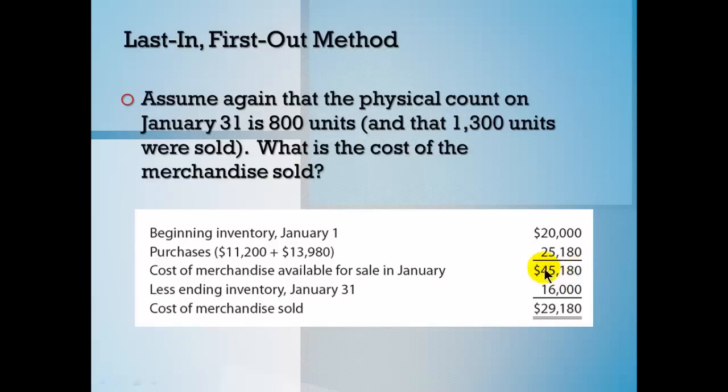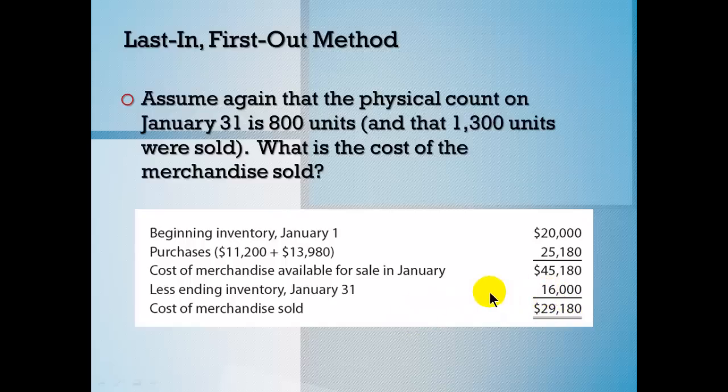Last in, first out. Again, we're going to determine cost of goods sold by using just simple arithmetic and subtracting from merchandise available. This is the same number. The merchandise available is the same number under LIFO as it was under FIFO, because it's simply the beginning inventory plus all the purchases that you made. Those don't change. That's what you did. It's what you assume under the cost flow to get to the ending inventory balance that will then determine your cost of goods sold for the period.